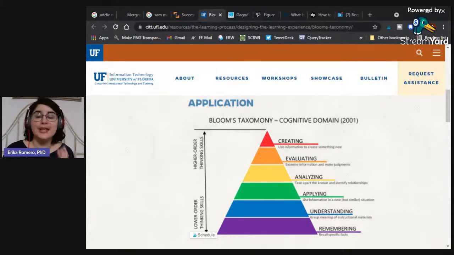But then you can also do this across a semester. Okay, the first thing we're going to practice is remembering the terminology. Here are activities where the focus is remember these terms. Okay, now we move on. Now these activities are going to be about making sure you actually understood what these terms mean now that you know the definitions. Okay, now here are activities where you apply them, right?